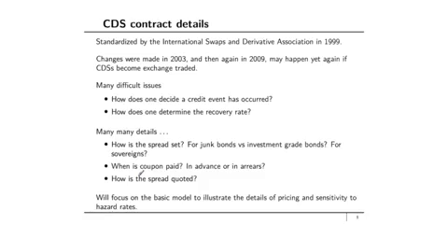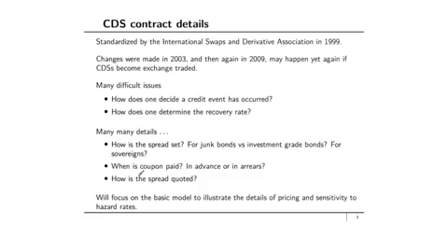The reason there are so many different details in a CDS contract is that there are many difficult issues. How does one define that a credit event has occurred? Was the interest payment just late? Did it not occur at all? It's a problem. How does one determine the recovery rate? There's often litigation, there are delays, and so on. So we're not going to be worrying about that in this module. We are going to assume that the recovery rate is somehow known, and we're going to price assuming that this recovery rate is known.